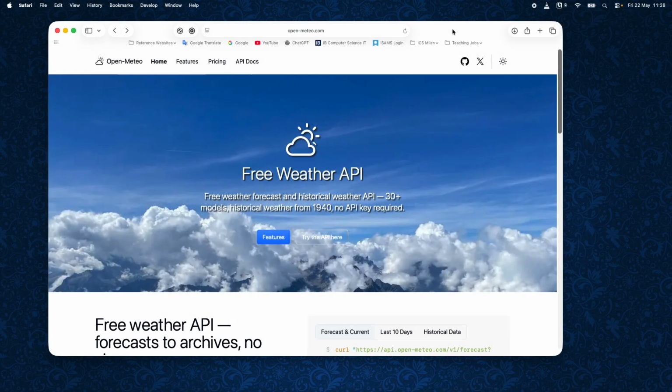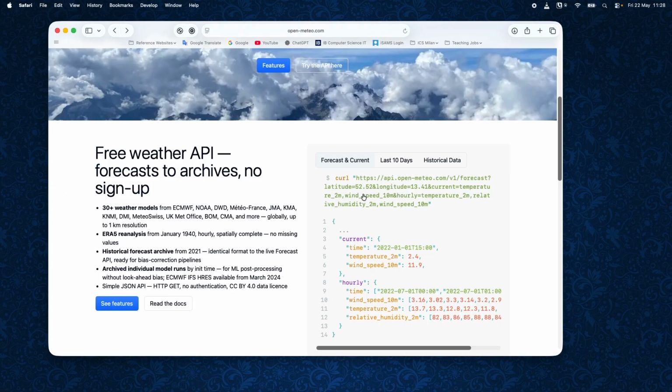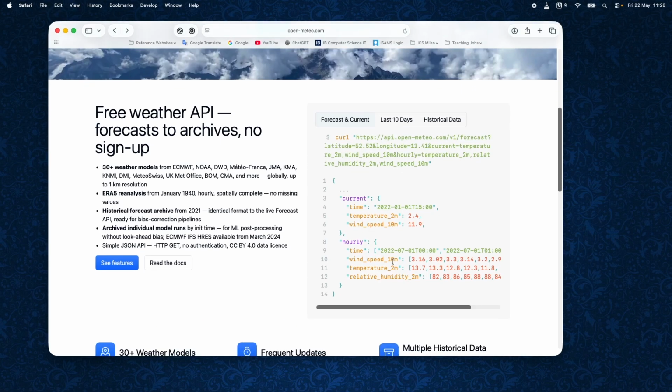Okay, so I thought I might just jump across to this page really quickly. This is a free weather API, right? This is the one we're going to use in our program just to show you how it all works. You just go to the website, go to the link up here at the top, and go down, and this tells you it's a free weather API. Now it shows you different ways that you can do different things.